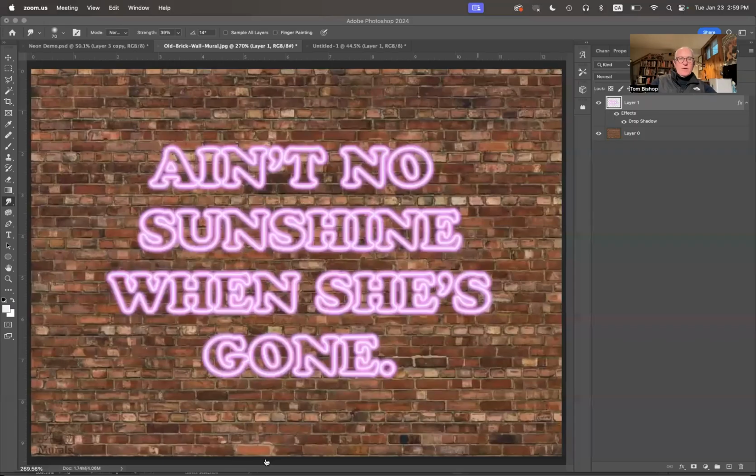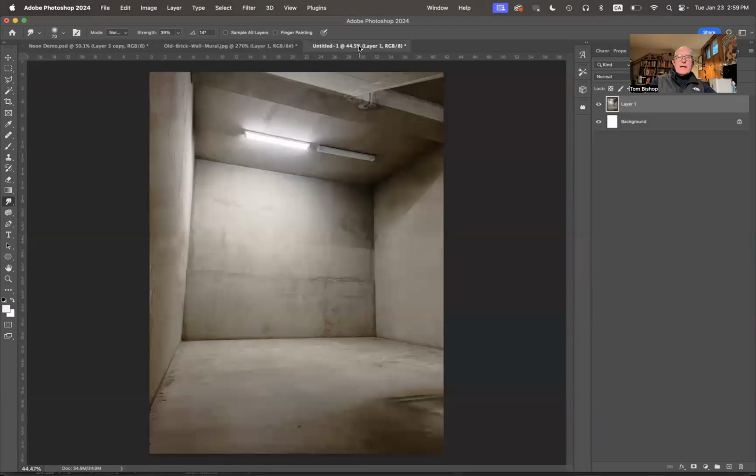So if you watched How to Neon 1, you know how to make a neon sign that looks kind of like this one that we just did in Photoshop. We brought in paths from Illustrator and then used the stroke path tool in Photoshop to make this look. But what if you said, well, yeah, but what I want to do is put that on a surface that's in perspective, that's not quite square and flat. How do I do that? How do I get that to look right on that surface?